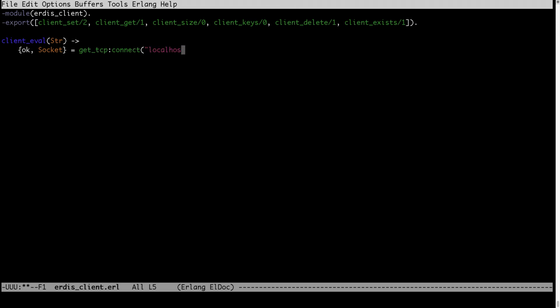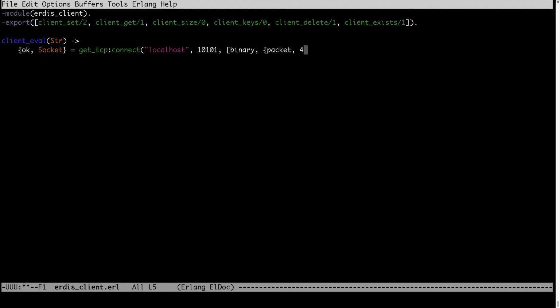For now, I know that this is not the best practice to hard code the value, but let's keep it like this. It's a good exercise maybe to improve it a little bit. We want to send the binary and the packet size is 4.